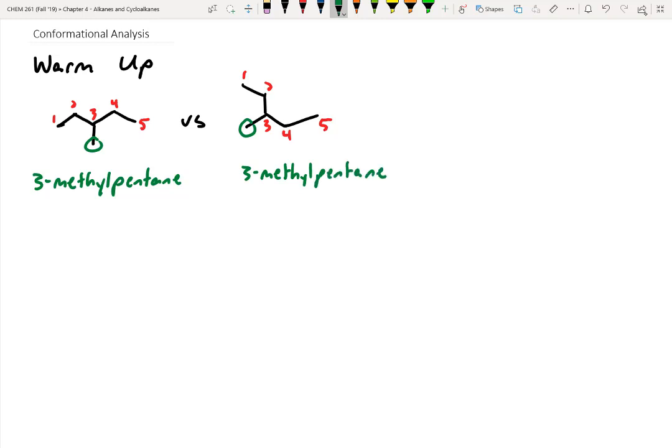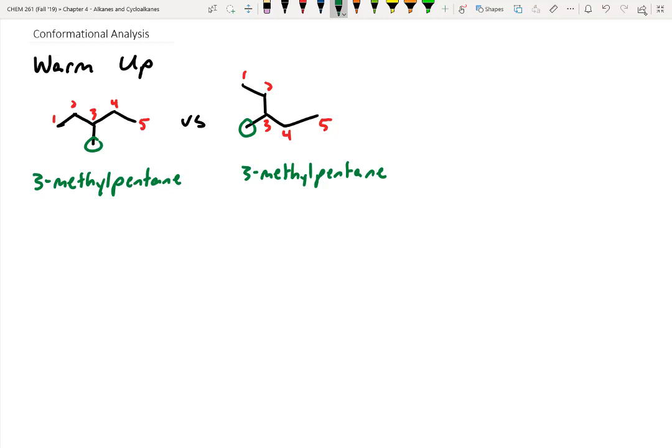All right, so let's go back to the original question. Are these different compounds or are they the same compound? Same compound. Why are they drawn differently? The bonds can rotate, right? If we think about it, sigma bonds can rotate freely in space. So in solution, these things will flop around in space. So we can draw them right side up, upside down, spun around 3 times. It doesn't really matter. It's the same molecule.